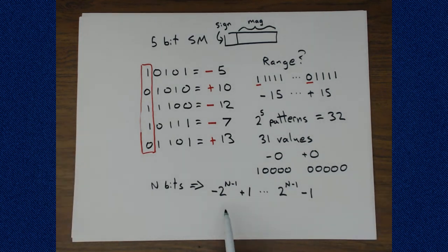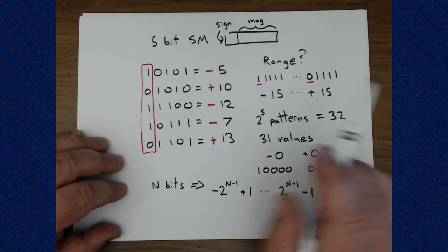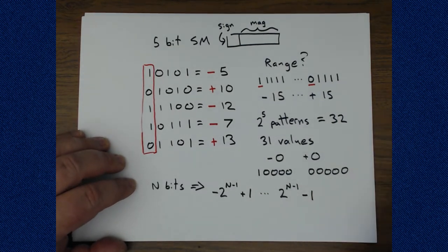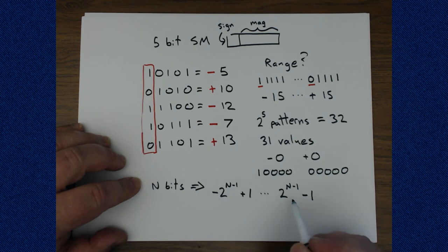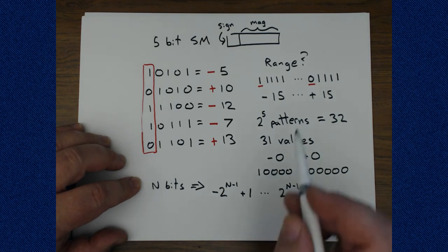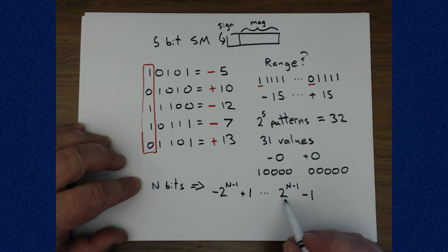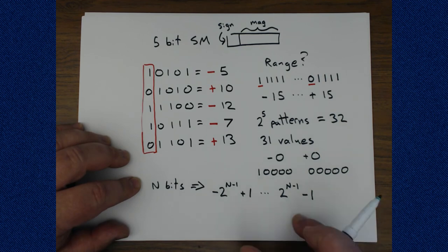And just to demonstrate these equations in practice with the values that we're using right here, a 5-bit sign magnitude: 5 would be n, so n minus 1 on both sides is 4. And 2 to the 4th power on both sides is 16. So here we have negative 16 plus 1 gets us negative 15. So it shows us our lower end. Here again is 2 to the 4th power, which is 16, minus 1 is 15, positive, because this whole thing is positive. So we go from negative 15 to positive 15.